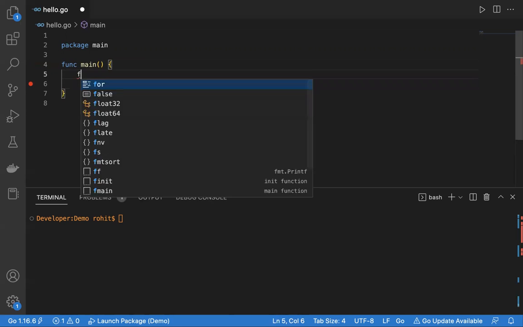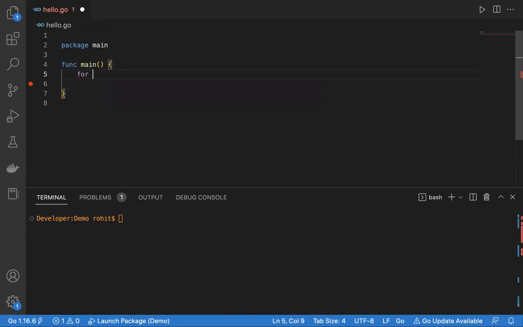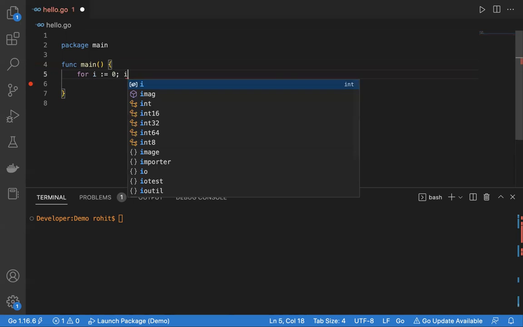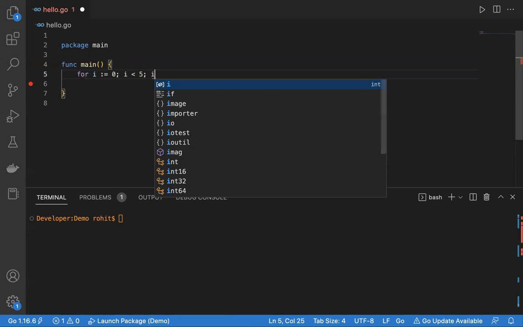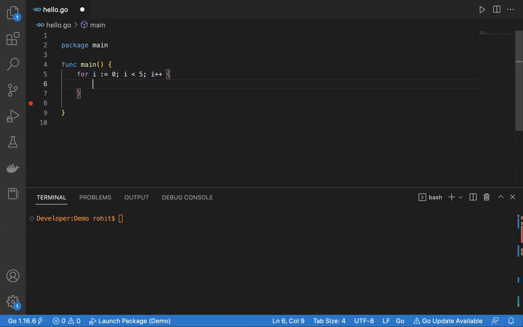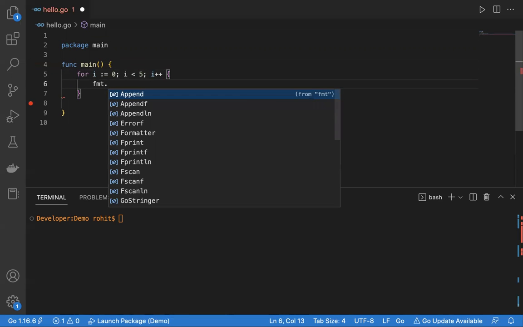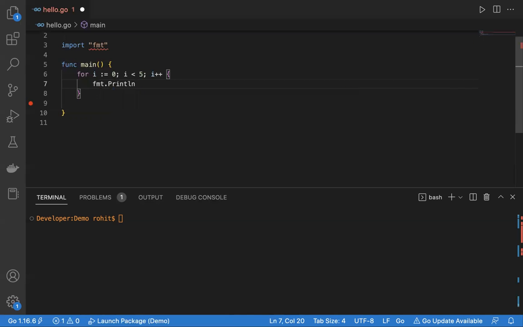I'll start with for, and do the initialization i := 0. Then a Boolean expression, i < 5. Then the post statement, i++. Now inside the for loop, I'll say fmt.Println, "this is my first simple for loop".